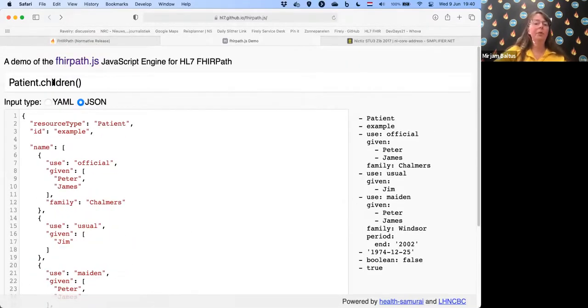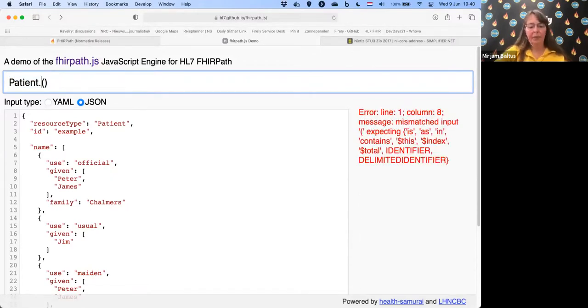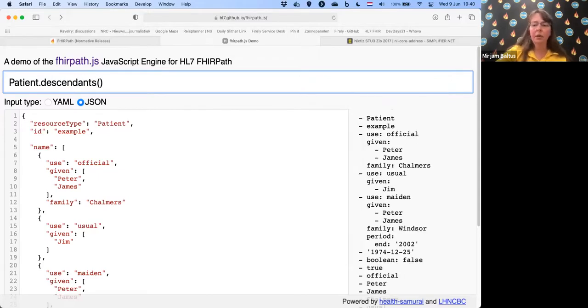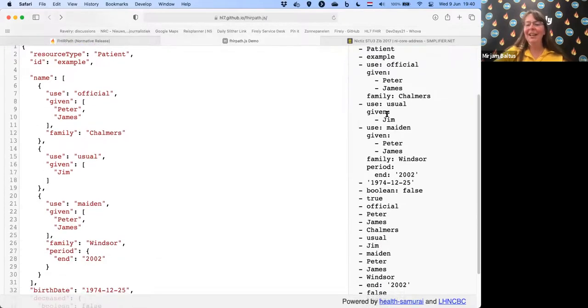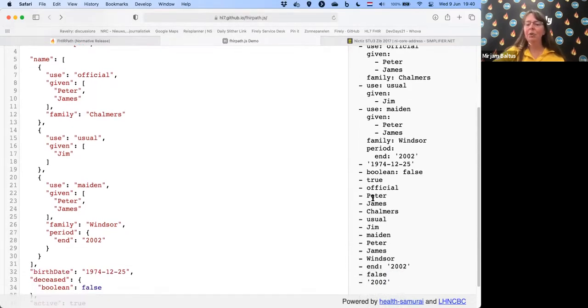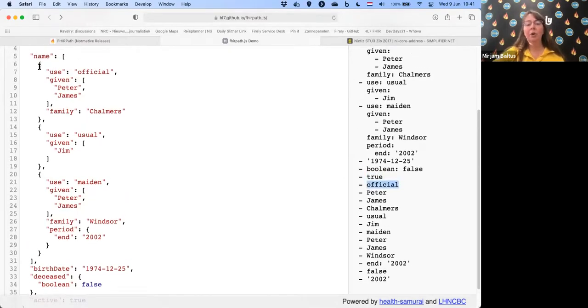But now if I would do descendants, then that will indeed give me all of the fields as well in the results. So try to fill it in correctly while talking. And you can see that actually we start off with the same top level blocks here with the names, etc. But as soon as we've reached that last one, the active equaling true, now the FHIRPath evaluator moves a level down, and you can see official is now the value of a node as well.